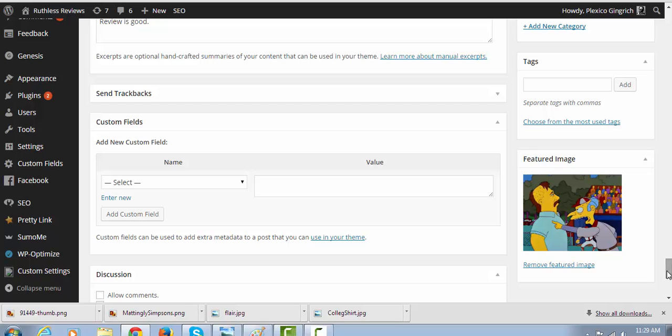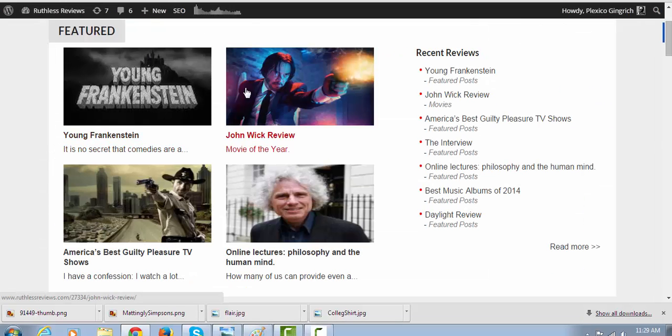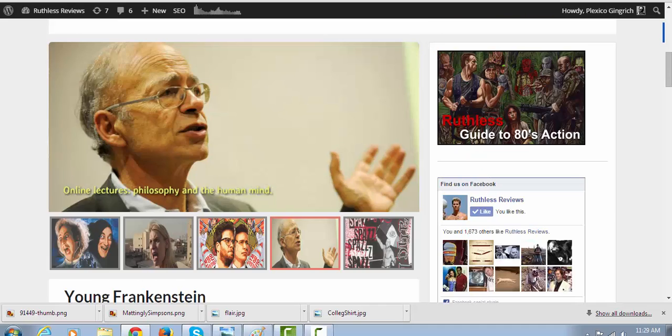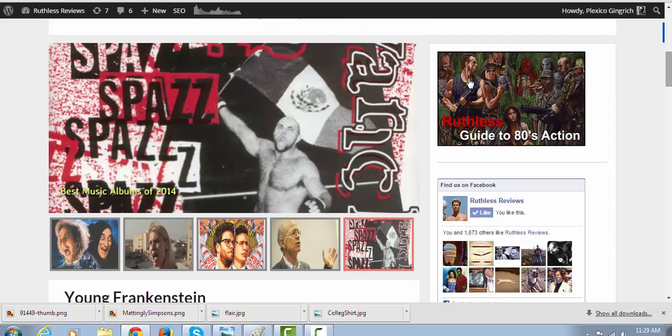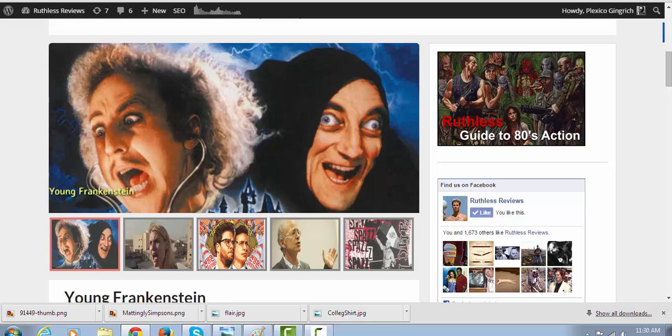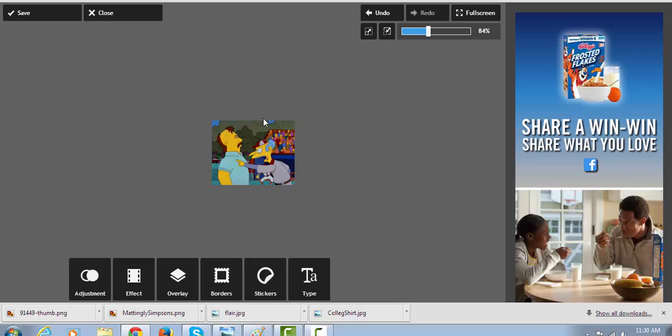And then that, again, will be what appears over here, and down here too. Then you've got the slider image, which is this thing here. That's a little bit different. And the dimensions for that are more specific. You don't have to get it exactly right, but as close as you can. So let's say we're going to use this for the slider image too.